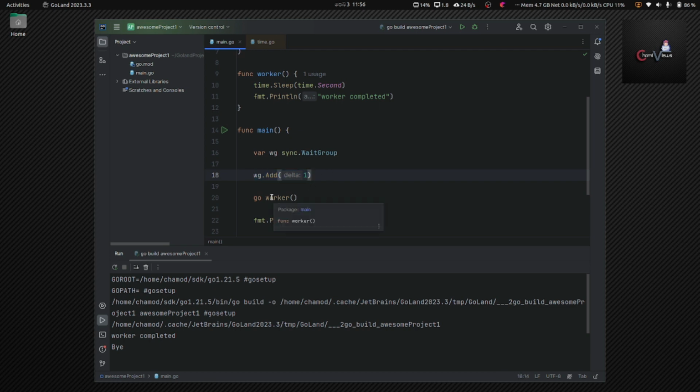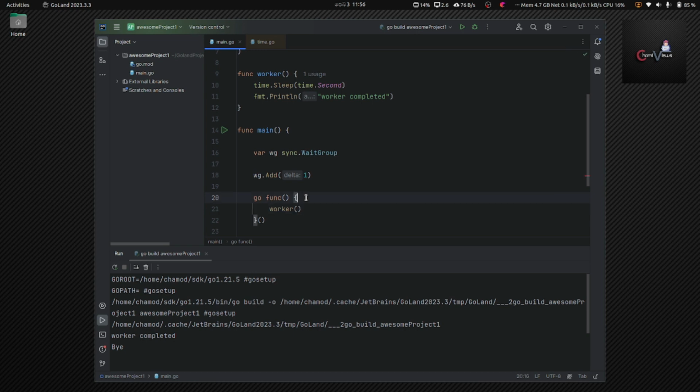Then we want to tell this wait group that this function has completed. How can I say this worker has completed? I can start the goroutine now. It's a simple thing.